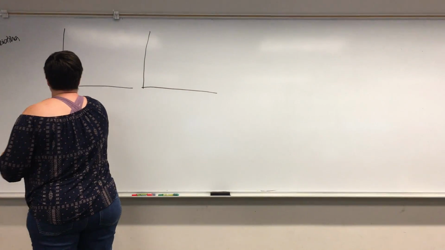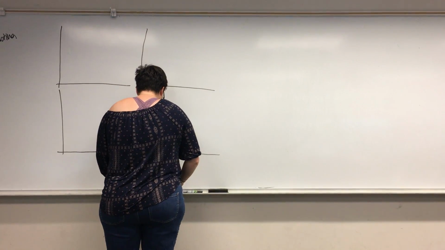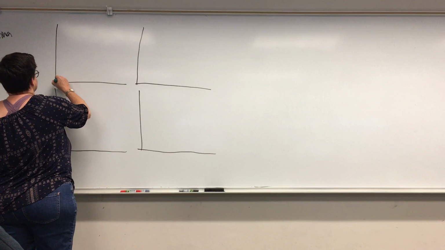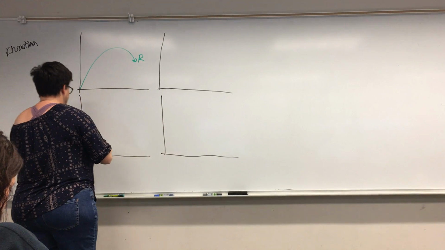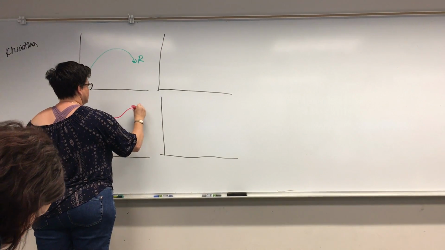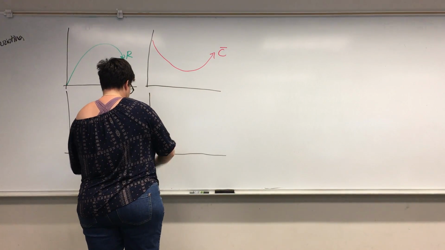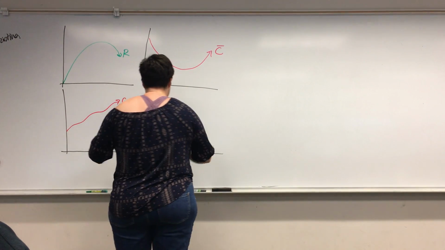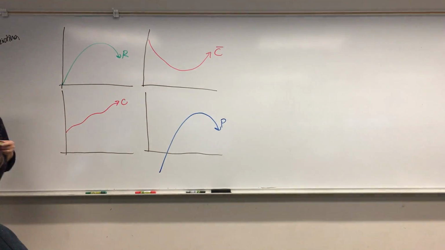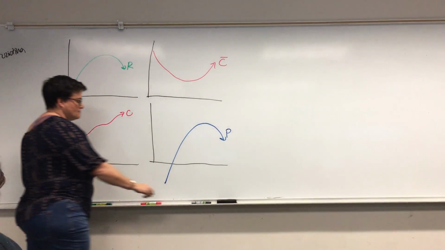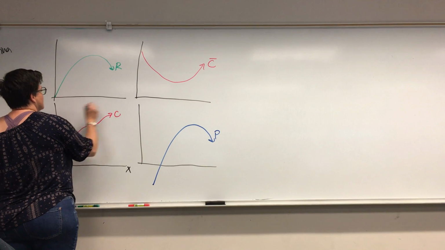I'm going to do for you what I did for the other class, which was a pretty thorough review of chapter 10. There's a reason. It goes over an awful lot of stuff we need. Here are the 4 basic things. Where X is always production and Y is always dollars.